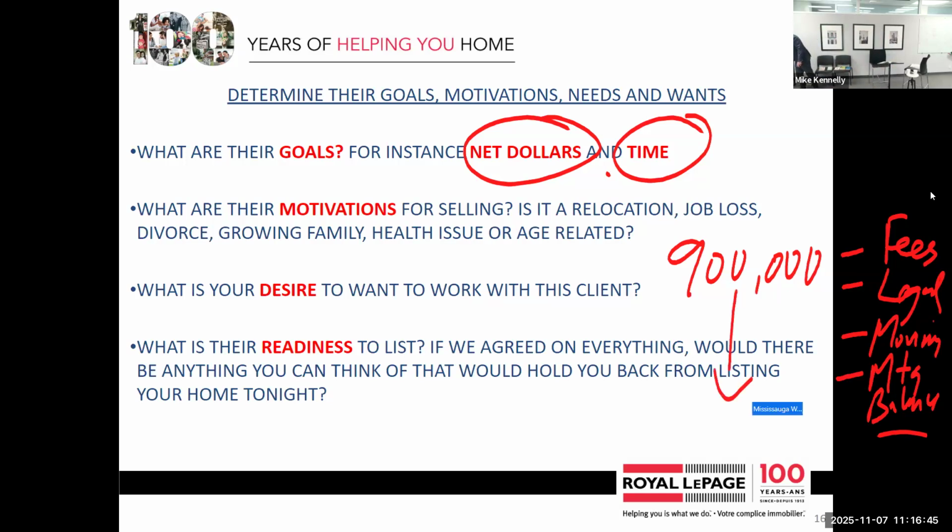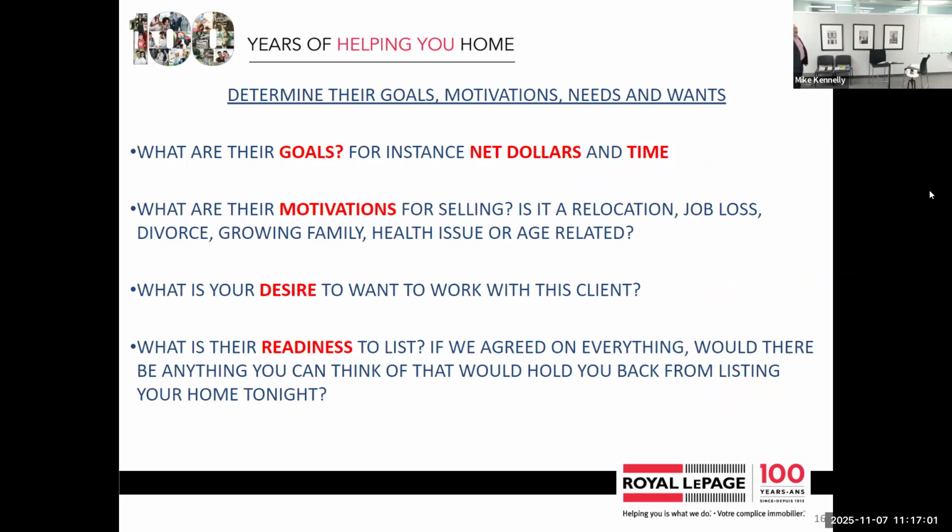And so let's say we add up all of our expenses, and you're left with $690,000. That's your net. Net is after all your cost expenses to sell. It's very important to work out a net sheet for people that are selling, because you don't want them on the day of closing to be surprised when their lawyer does that with them. You want to do it before they're at the lawyer's office to find out, if I sold it for 900,000, how come I only got 690? My realtor didn't tell me that. Sure you did. You did it right at the beginning, okay?